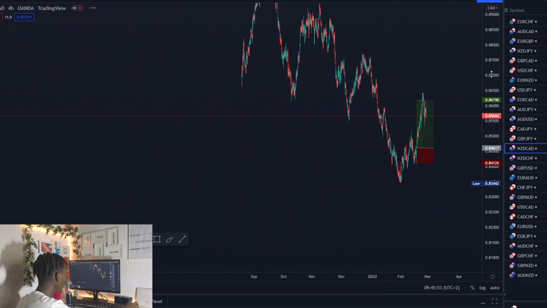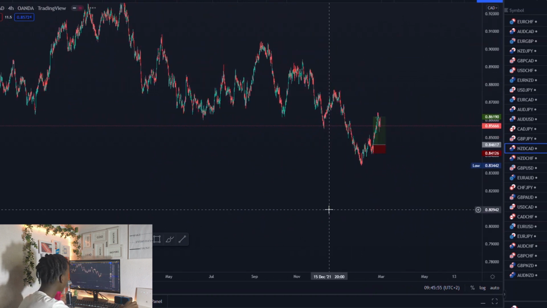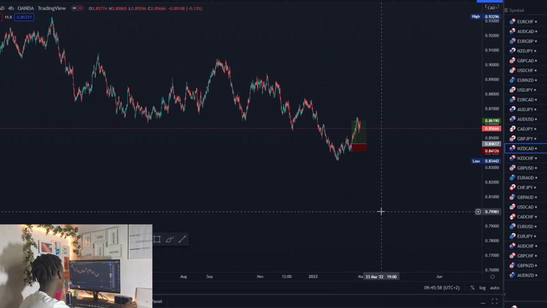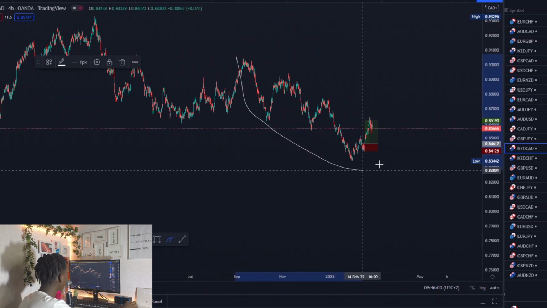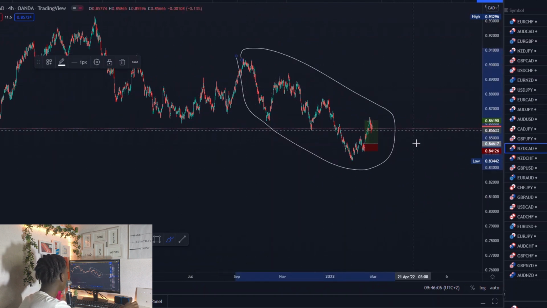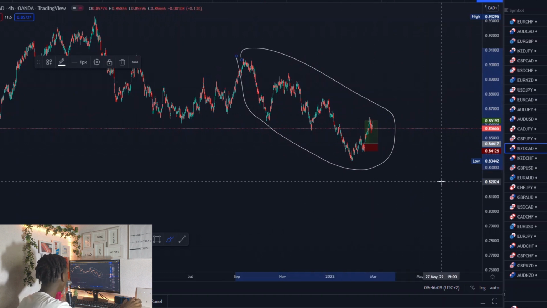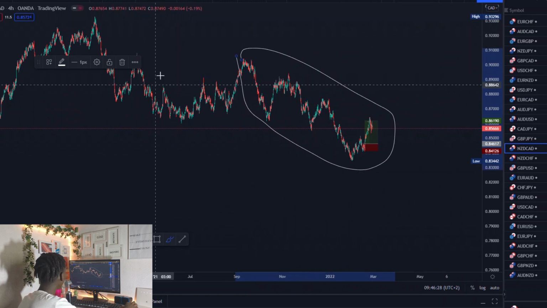So basically, first things first, before taking any trade, you must try to understand what the overall trend is of that pair. We can see here that this is a bearish trend, and we actually bought here, meaning that on that buy position, we are not going to hold the trade for a long period of time, because the price is actually bearish. We are just going to get in, take whatever we want to take, and then get out, because the price is bearish.